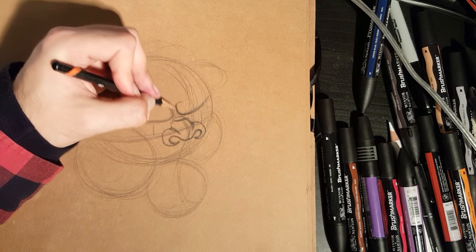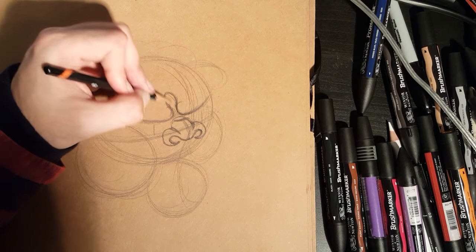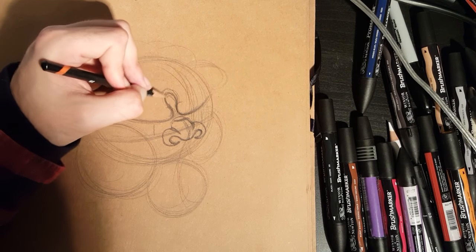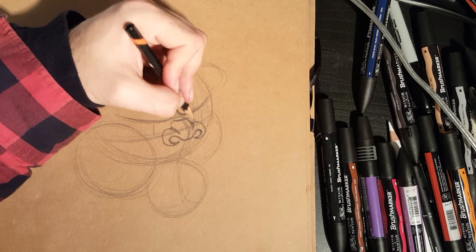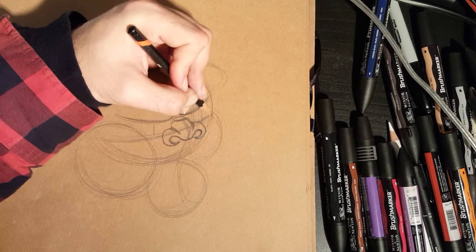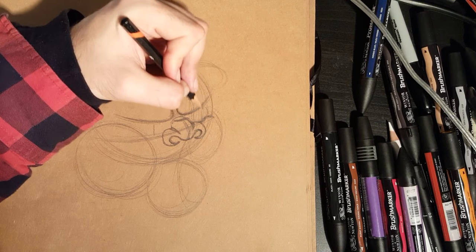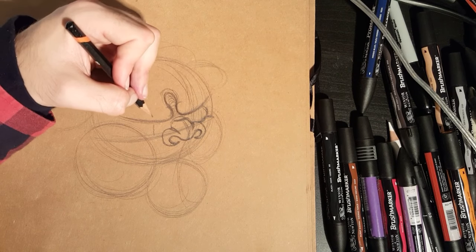Curve them out. Now where we curve these, I'm just going to create a loop on top and join them. Little curve just around the top. So little detail lines in the center. Now come to the side here, I'm just going to create a little curve, just flick it out. So kind of come out to a point, curve back and outwards. Create a little circle there, and that's going to sort of create the eye shape just there.